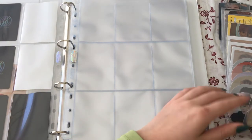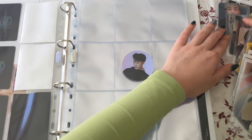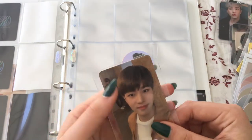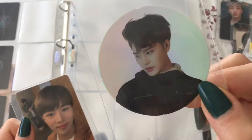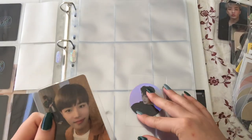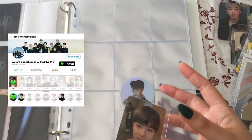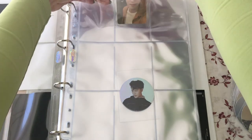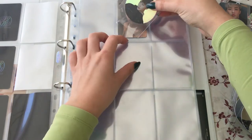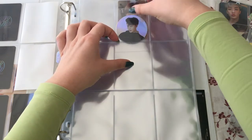1-7, and for 1-7 I have Superhuman. For Superhuman I pulled Tail Set on my birthday and I was so happy. Look at this VC. I think it's so cute, and Yuta is there. And I really love these circle cards because they're hollow, like, wow. I think that I will want Jungle and Johnny circles, but not really PC. I don't think it makes that much sense. So it could be like Dale in here. And because the main point will be the circles, we'll have them in the middle.